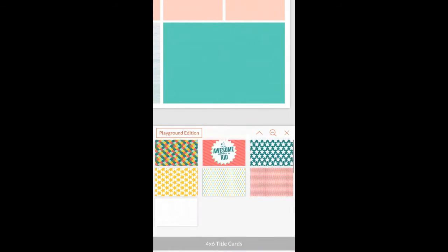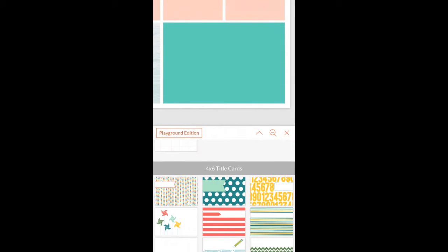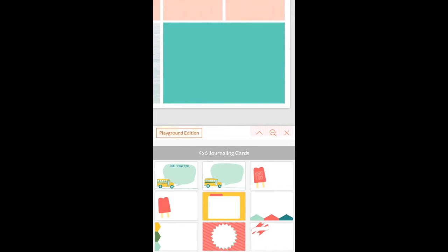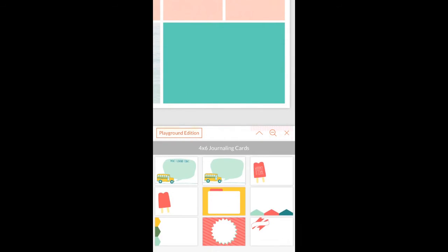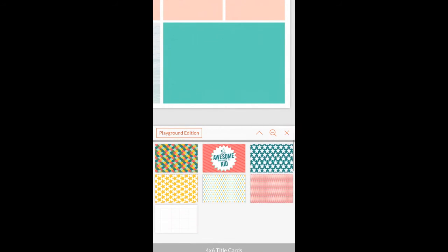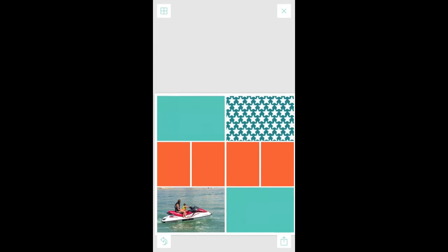The difference between those: filler cards, you cannot type on them. Title cards, you can type in a select area, and then journaling cards, you can type in a bigger area on the cards because it's meant for journaling. Title cards are more like announcing what it is or what the year is or whatever. Journaling cards are for actually adding a lot of text. So you can pick a card and put it in, and same thing with the photo. If you get it in and you want to move it, you can move it.